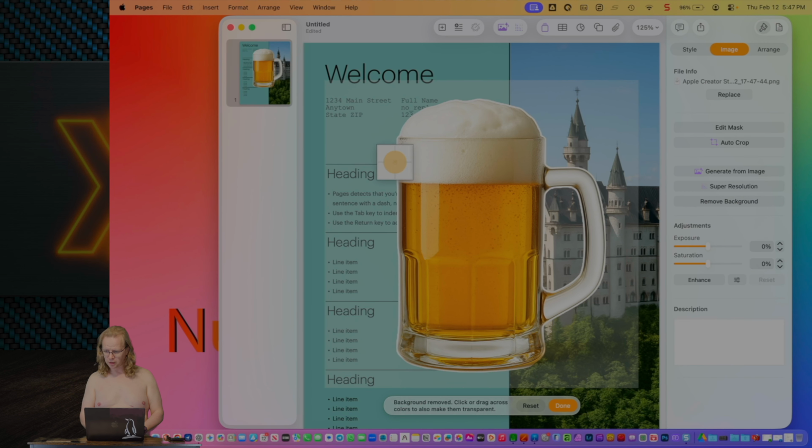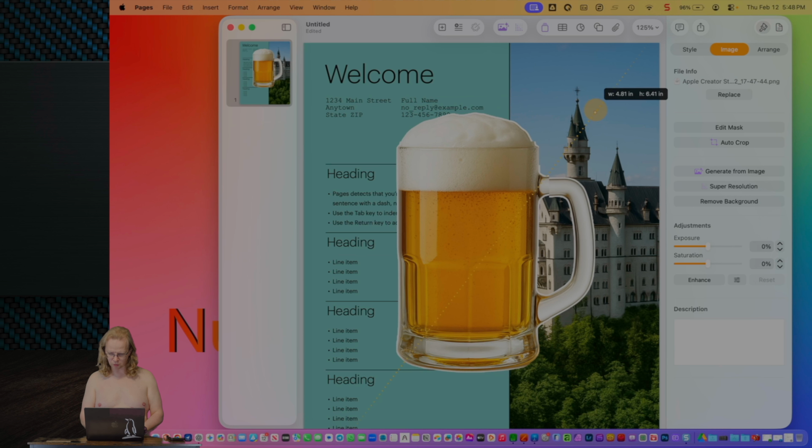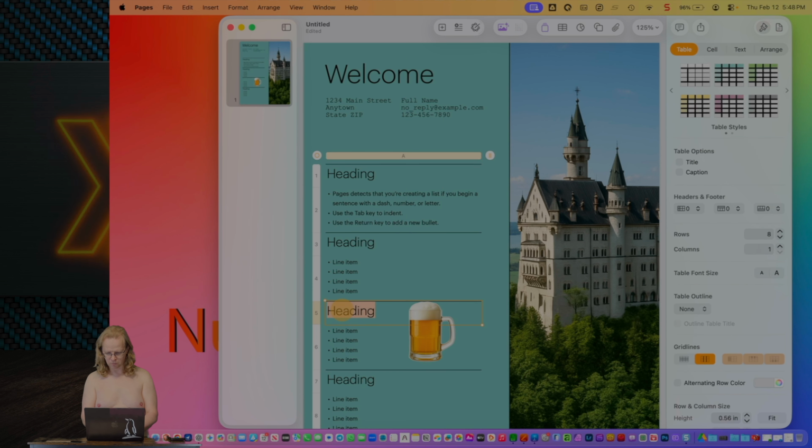And then, okay, done. And then I can make this smaller. Okay, there we go. And if I want to say like, okay, I'm going to go to the beer hall. This is going to be the big attraction. I can put beer hall. So that's kind of the cool things you can do with this.